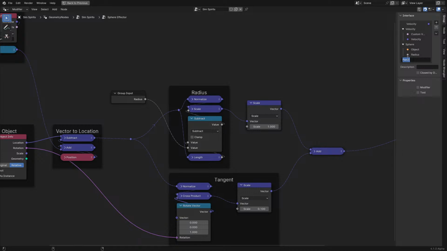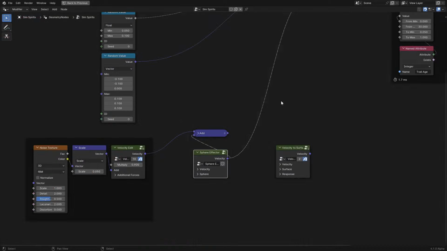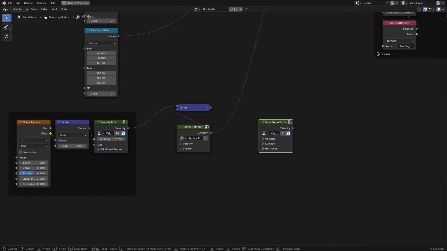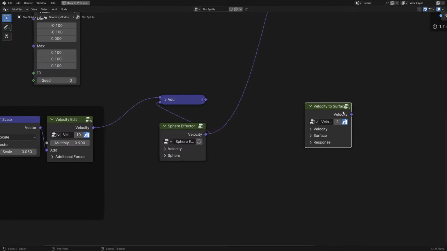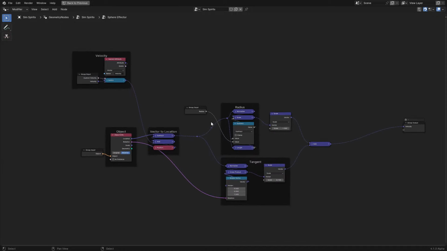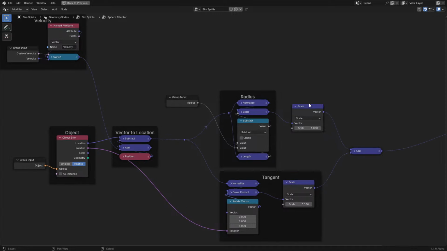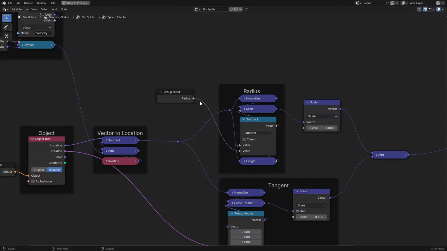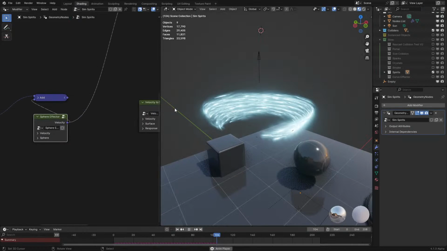Panel. This will be response. Like what I did before to make the curve effector was just duplicate this node group and then change the internals, which I probably should have done in hindsight, which I might do off stream, but we will see once again. But yeah, that's that.